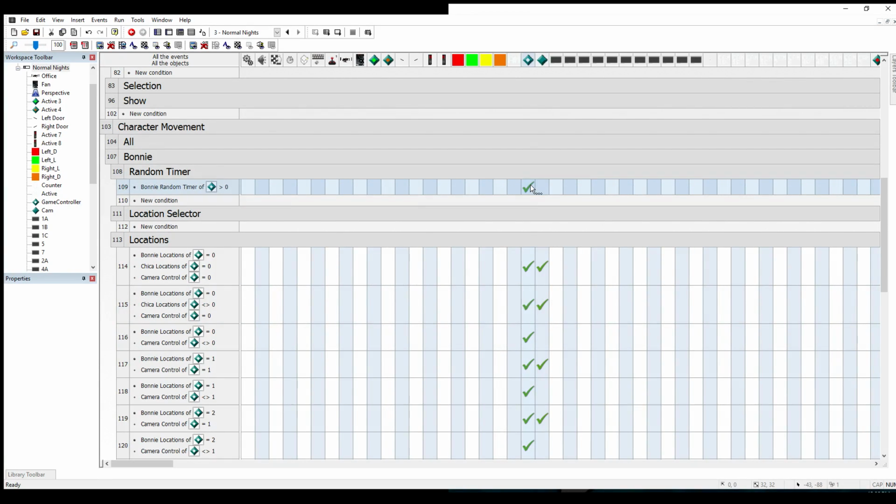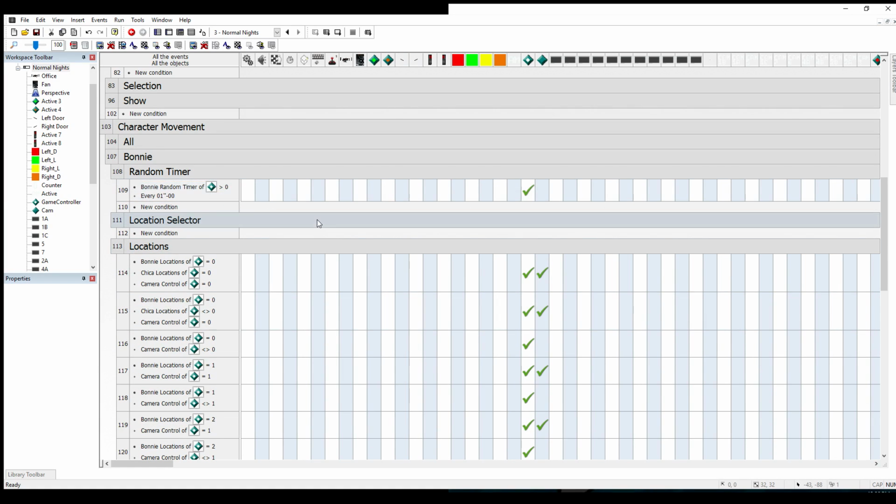Now the problem with this is it doesn't subtract every second, it subtracts like a millisecond or something like that. So what we also need to do is right click and go insert, go to the clock, click every, and then we want it to be every second. Just leave it like that, and there you go. That's done. Completely done. That's all it does.